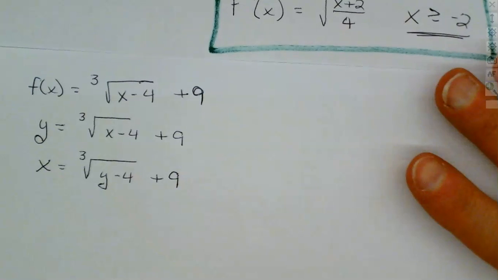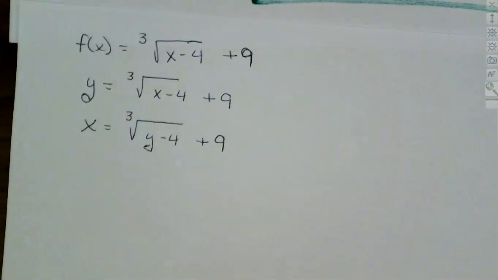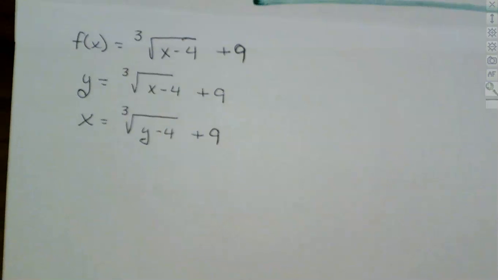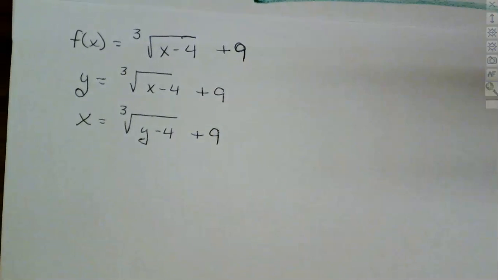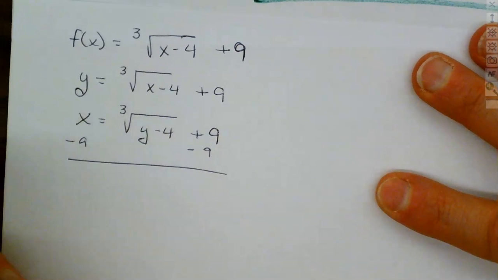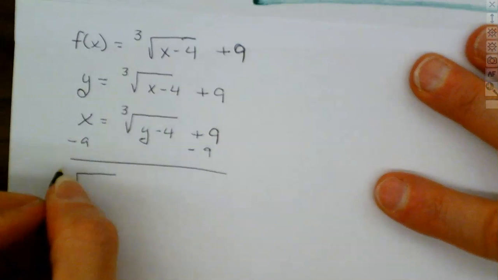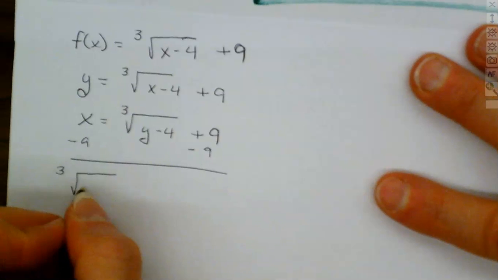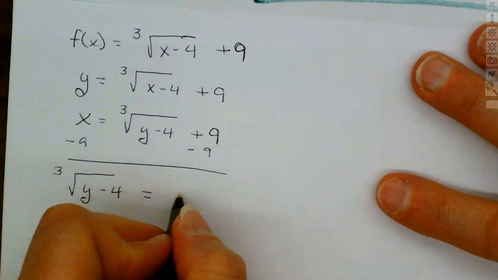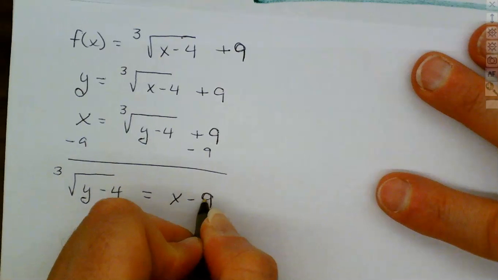Now we got to solve it. Now we don't cube yet, okay? Because we need to get that root by itself. Remember, before you cube or square, you have to make sure that you get that variable by itself. So I'm going to move that 9 over first. And I'm going to rewrite it with my cube root on the left. So we'll write that cube root on the left.